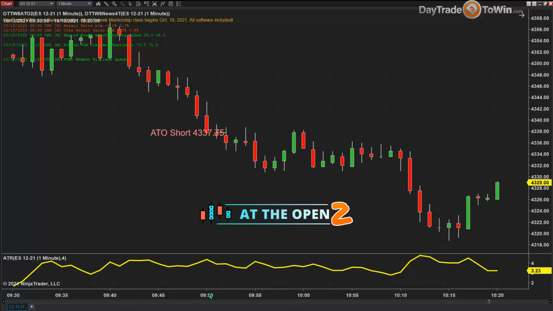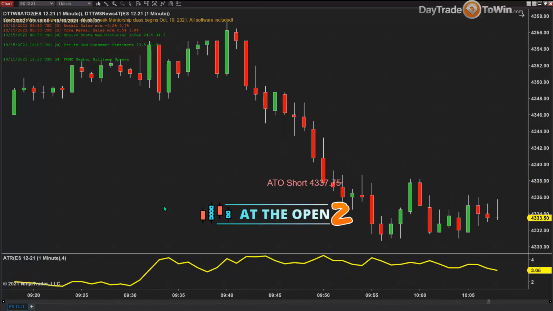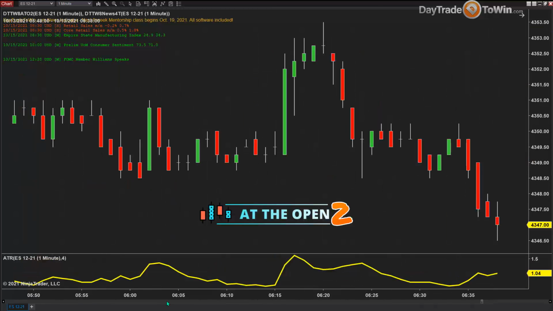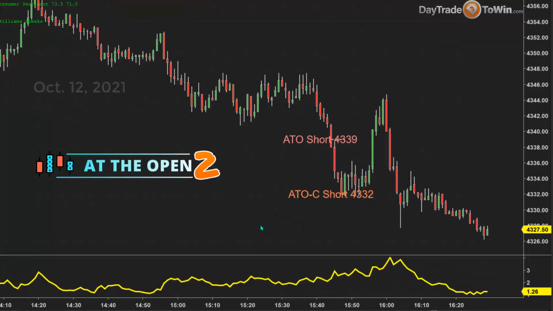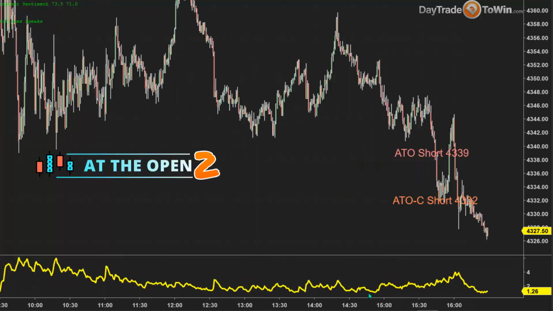Let's go to Tuesday, the 12th. So let me go back, Tuesday the 12th. Now on Tuesday the 12th, October 12th, we have two signals to go short. Now typically, I recommend not trading this late in the day, especially the at the open method, because it's supposed to be really at the beginning of the day. So the signal occurred too late in the afternoon. I would not recommend taking this signal. So this is the only signal for the afternoon. Let's go back another day.